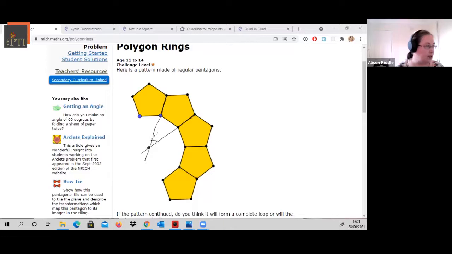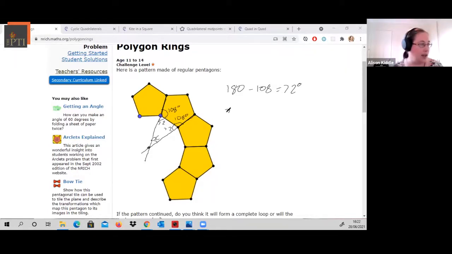So I'm going to call this angle here angle X. And then I know some of the angles because, using Charlie's method, I know that this angle here, the angle of a regular pentagon, is 108 degrees. And so this angle will also be 108 degrees. And so then, considering my straight lines, I can work out these two angles by doing 180 minus 108, which is 72 degrees. And so that's 72 and that's 72.